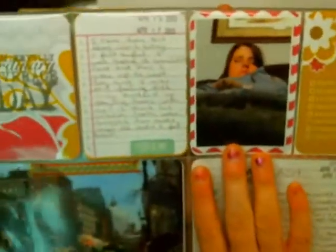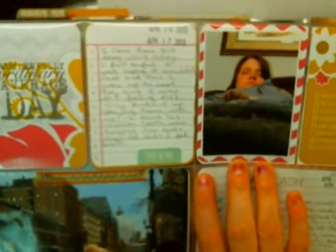And then this journaling goes with this. I came home really, really sick. I was doing sales calls, and I was just absolutely exhausted when I came home. So I was sick this day, and so I just put on this card the date, and then I put exhausted and sick.